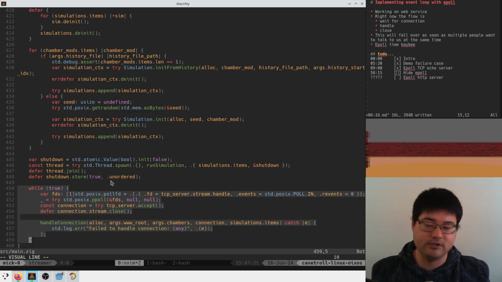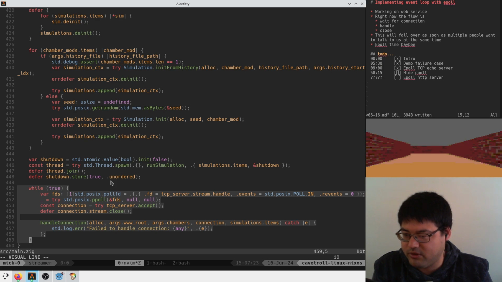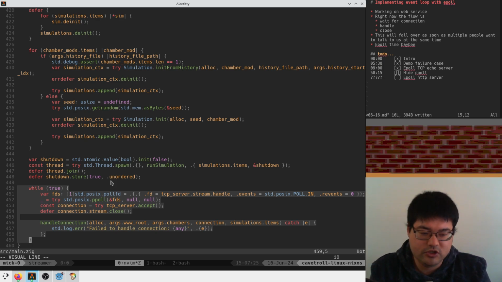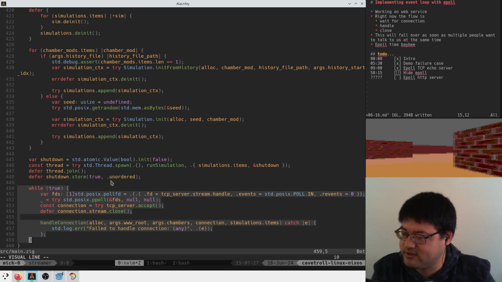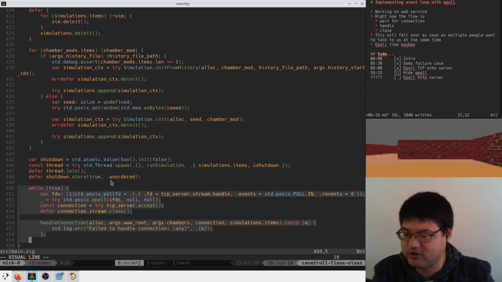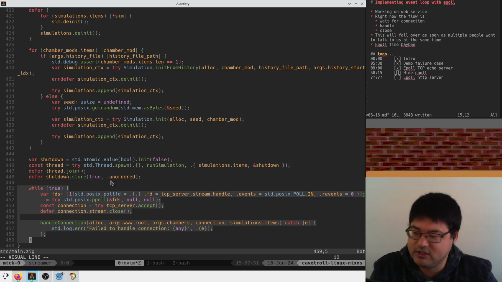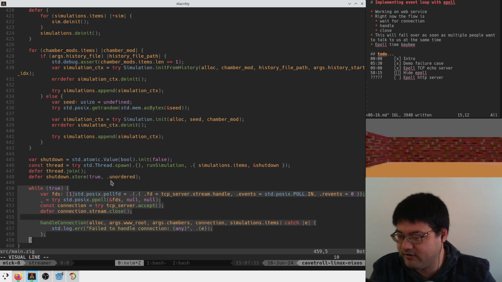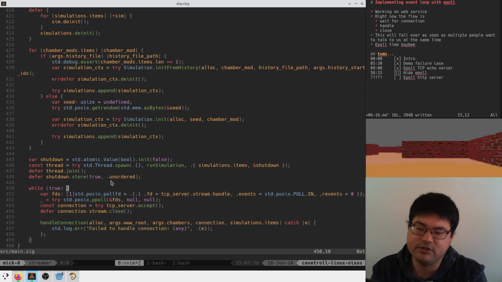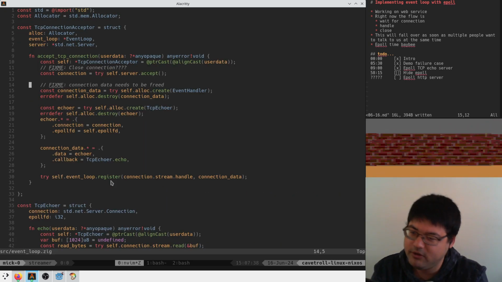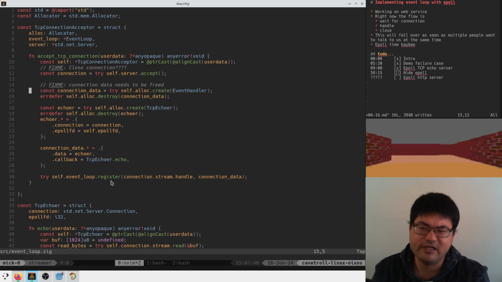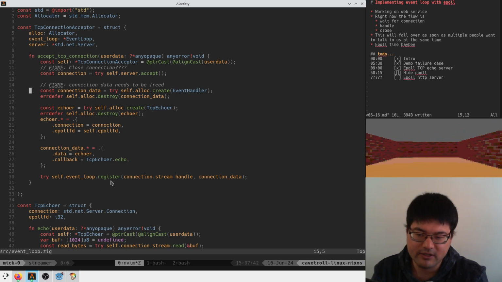And if they do something slow, like maybe drop the connection without us noticing, or maliciously don't answer us, then all of a sudden everybody else can't talk to us. Even something that's not malicious but just innocent will slow down the server a lot. So we want to make sure that if multiple people are talking to us at the same time, we can handle that. And so that's where this event loop system is coming into play.